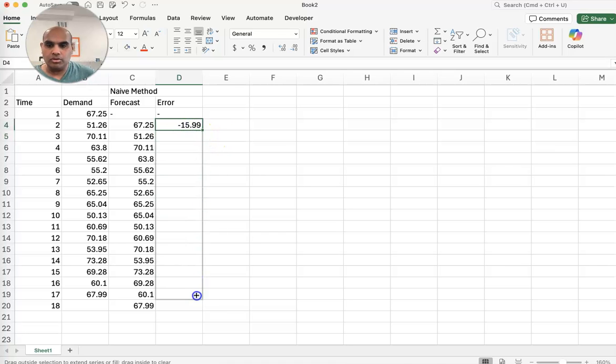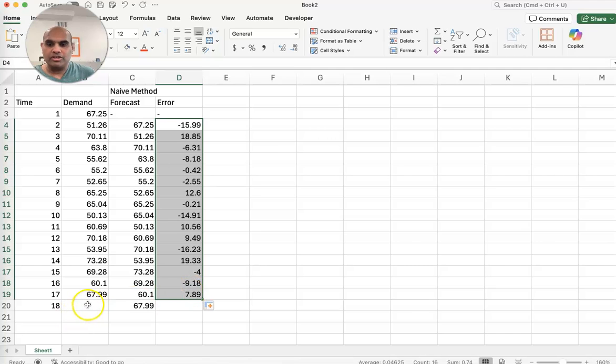Again, remember that it only goes down to the 17th time period. No actual demand, so no error in forecast here either. So these were the errors you had in individual time periods. But when you're comparing methods, you want to aggregate all of these errors into a single number, and that I will talk about in a different video. This is a video about the forecasting methods themselves. So this was the naive method. Let's do a similar exercise with the next method that we talk about, which is the moving averages method. The moving averages method is an extension of the naive method in the sense that in the naive method, you're using the most recent data point only.